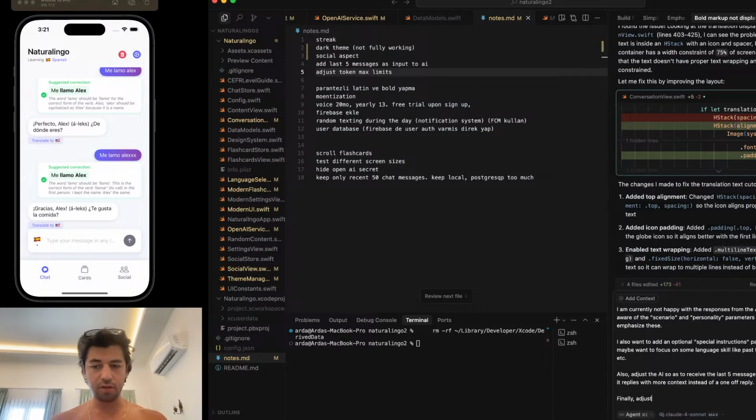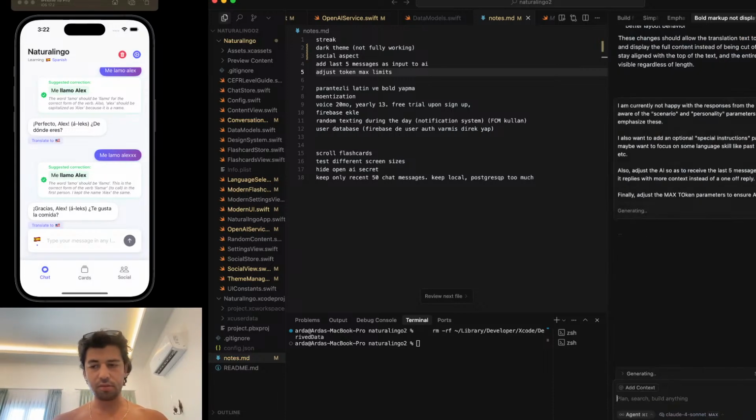Finally, adjust the max token parameters to ensure the AI responds properly. Okay, big instruction.